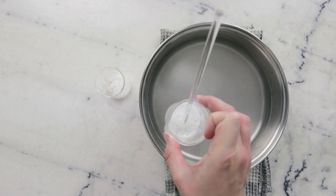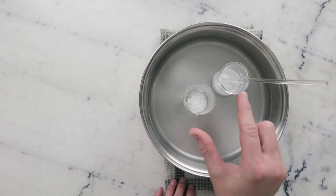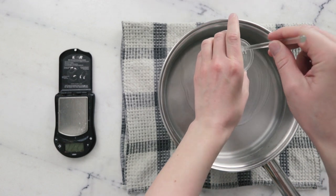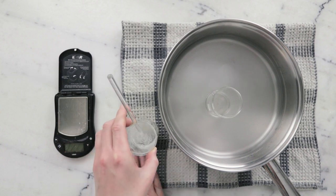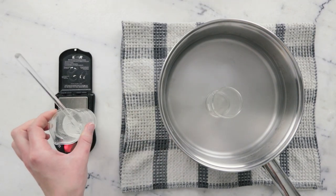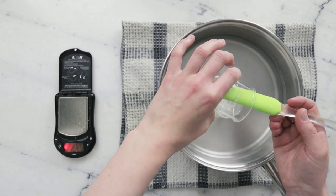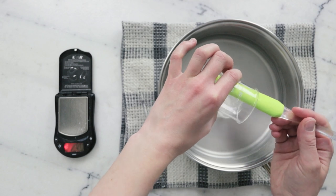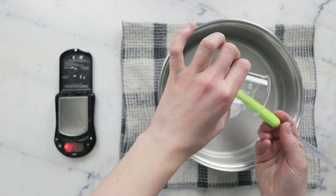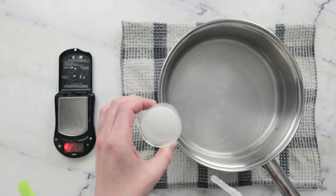To heat everything through, I'm going to put both phases in a water bath — a wide flat-bottomed sauté pan with about an inch or three centimeters of water in the bottom. I'll pop this on the stovetop until the oil phase is fully melted and everything is heated to the same temperature. Once heated and melted, remove the water bath from the heat. Now I'm taking out the heated water phase, weighing it, and topping up any water lost to evaporation with a bit of preheated distilled water. Now I'm going to pour the water phase into the oil phase. This is important because the oil phase is very prone to solidifying, so pouring it the other way makes it hard to get everything out cleanly.